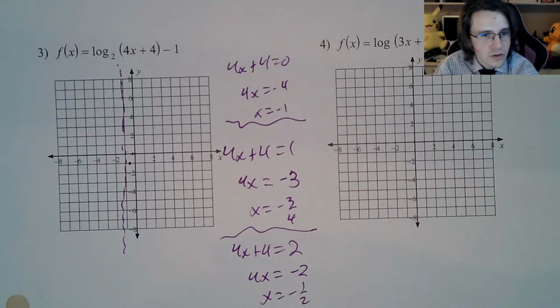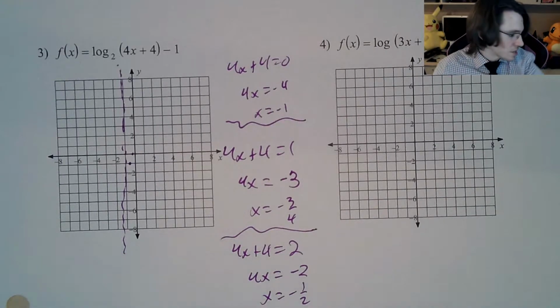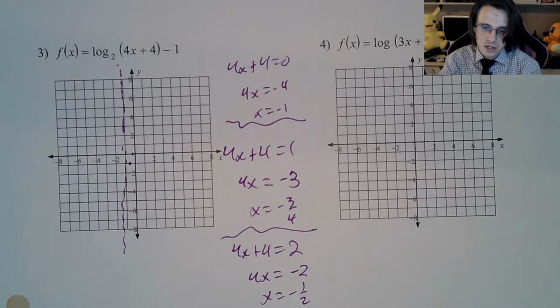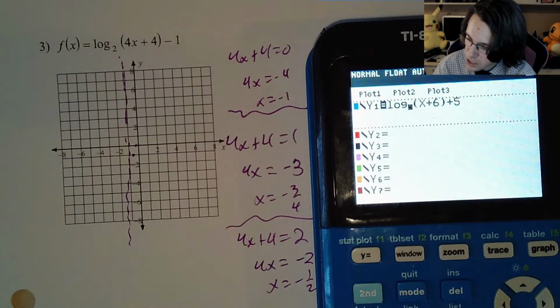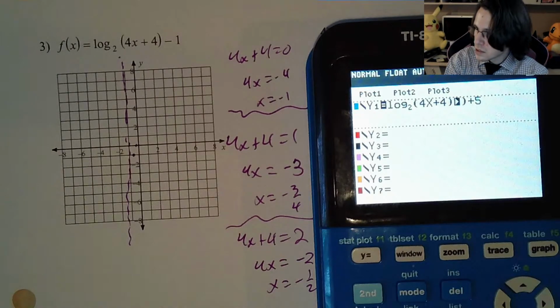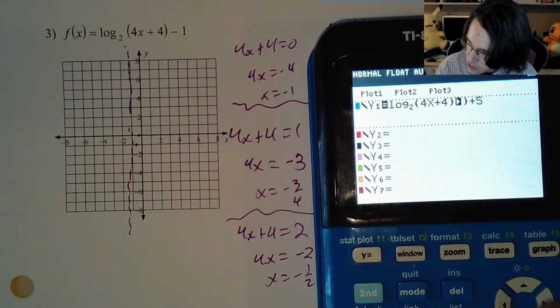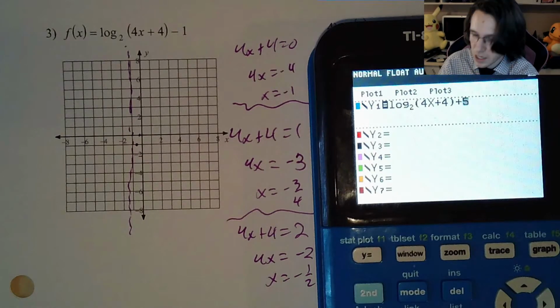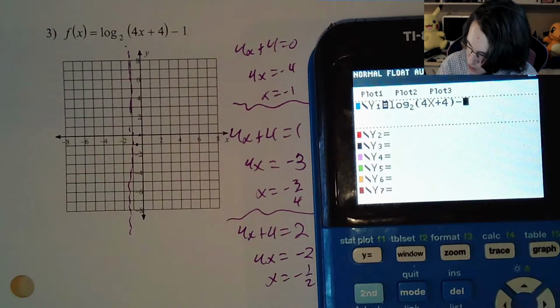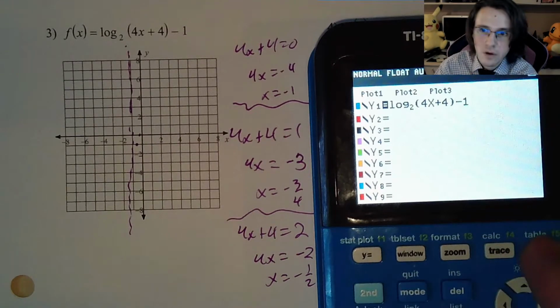Yet again, if you'd rather use your calculator, use your calculator, not a big deal. And it's actually not even a bad idea to check your work on a calculator. Maybe I made a mistake. Let's go check it out. We got log base 2 there. We got 4x plus 4, and then after that 4x plus 4, we have to do a minus 1 over here, and we're hitting second graph.